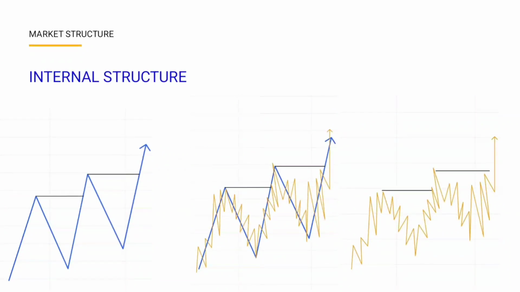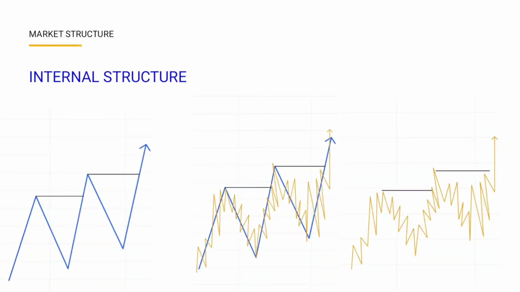So if you look at it, you would notice that, of course, we know the black line represents a break of market structure. So you'd see that before the market actually breaks the structure, you would see some micro movements, some smaller movements within the main movement that I denoted with a different color, the orange color.